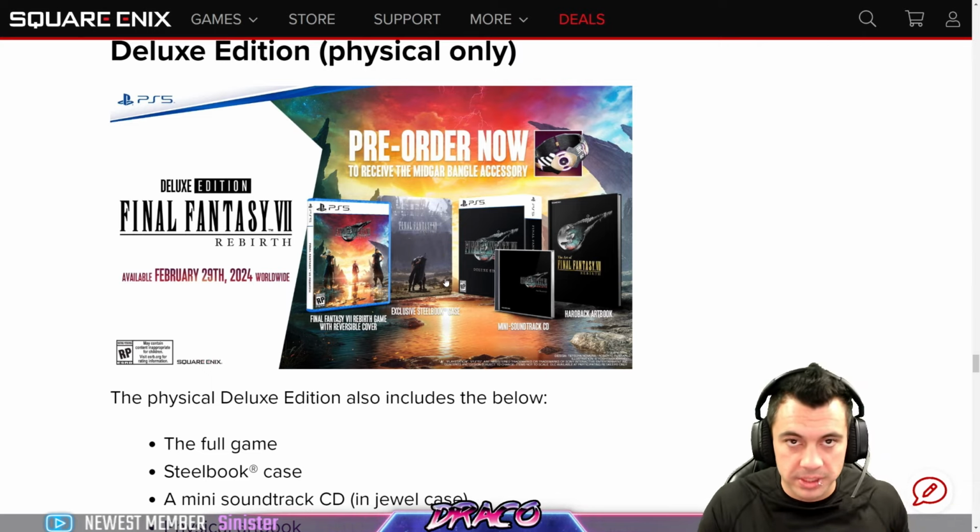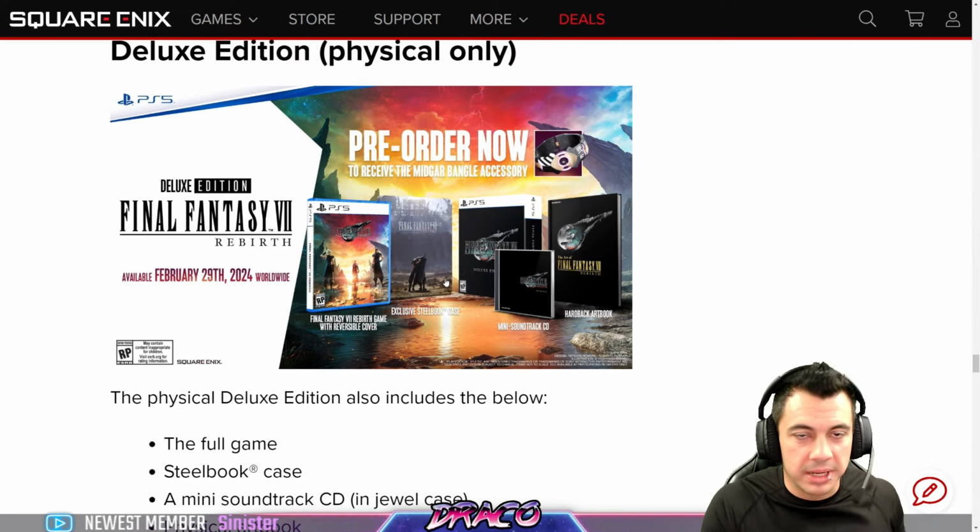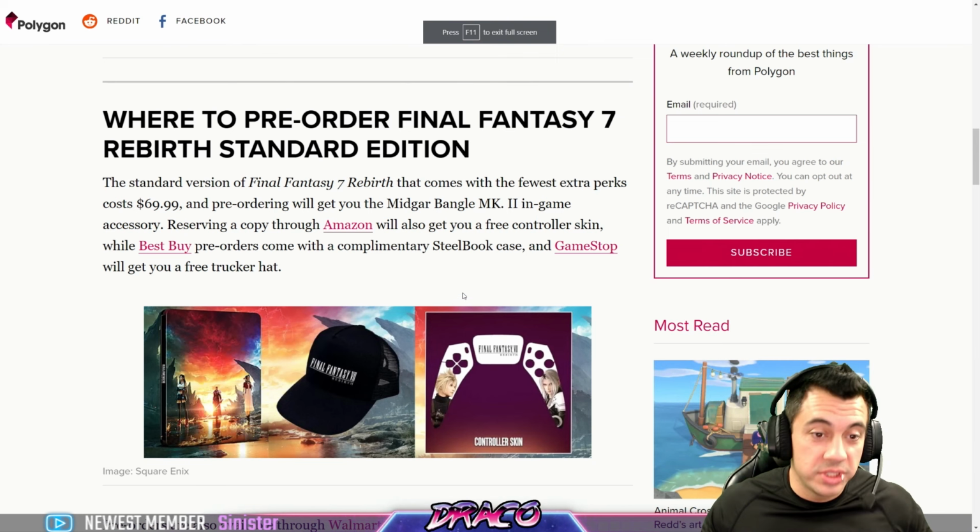I know some of the other ones, I'll throw them up on screen, but I believe you can get a hat, or you can get a different steelbook case or some extra cool things. So I'm really looking forward to that. So just some extra information.